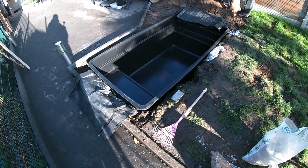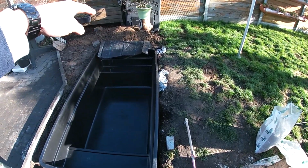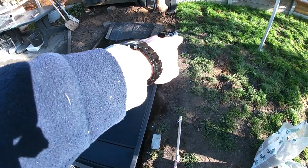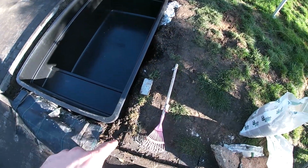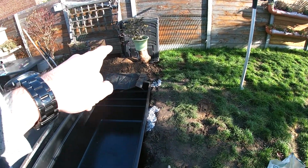There we go, all in. I'm going to backfill those sides all the way around, but not this side, because I'll pass all my tubing through here to make a small waterfall over there.